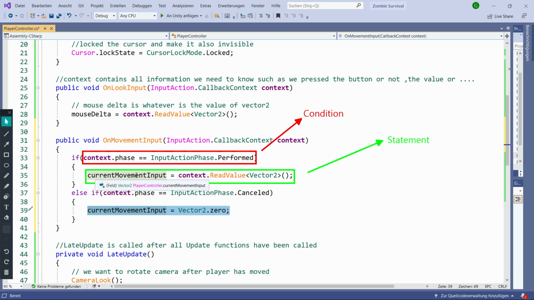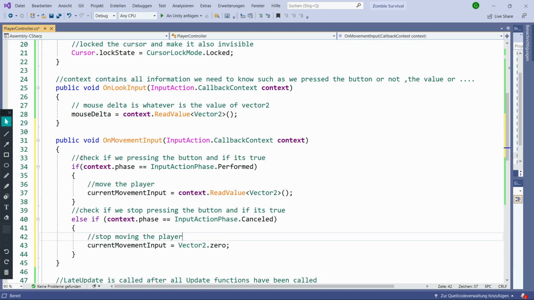So this green box that I made is our statement, and this red one inside of the parentheses is our condition. After the if we put the parentheses and then the condition, and after the condition we use the brackets, and inside of the brackets we write our statement. I hope it's clear.